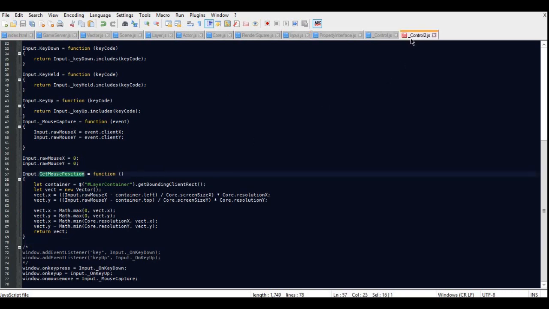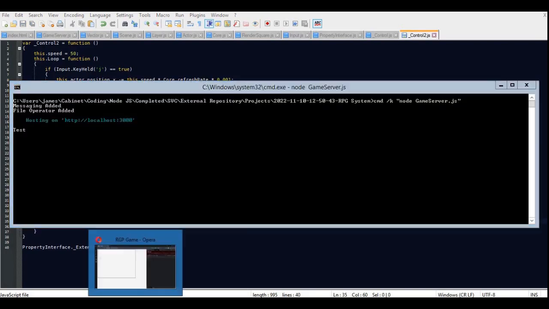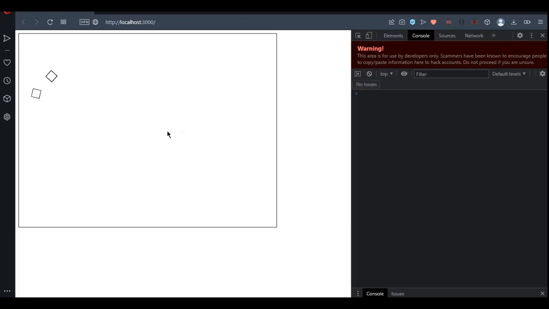What did I call it? Position. Well, it was position, but I could have put location. So now if I hit P, it's jumping straight to my cursor.